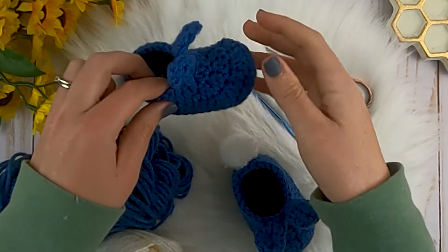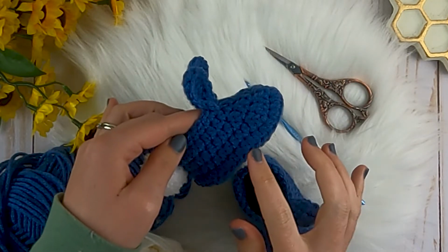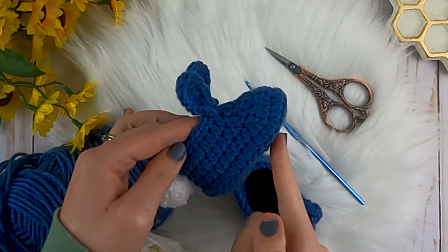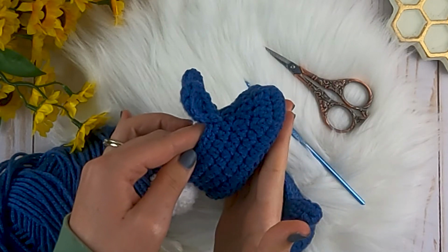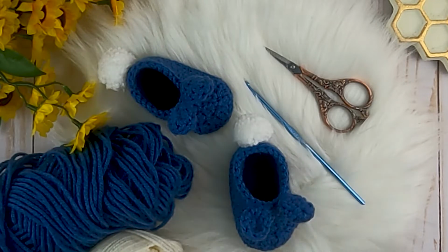If you want to make this in different sizes, I do have some different sizes on my YouTube channel for the baby booties, but today in this video I will be showing you the newborn size. Alright, so let's grab our supplies and we'll get started.